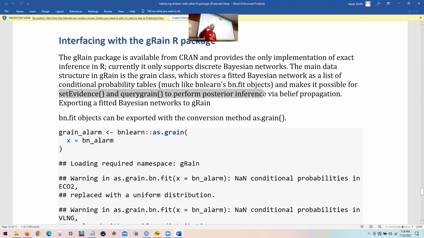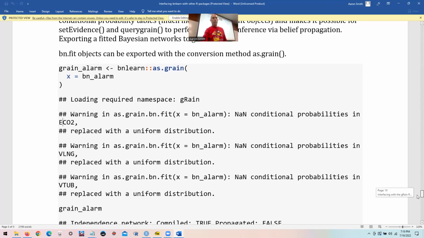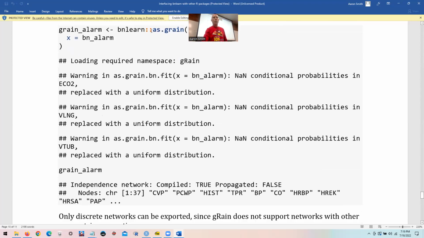Belief propagation is that seeing this variable changes this conditional distribution, which changes this conditional distribution, which changes the one we're interested in. And so we can use the asGrain function to convert a Bayesian network to a grain object. You can see that some things happen along the way.